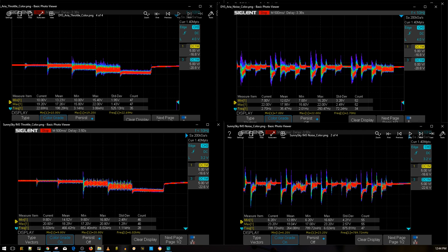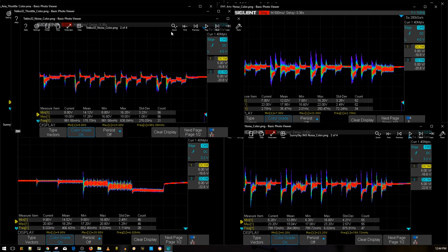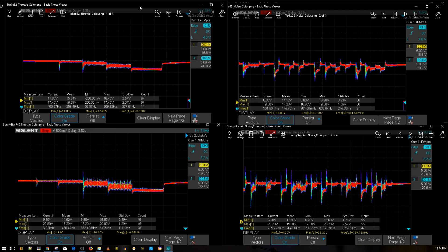Since it made the top five list, let's compare it to the best ESC — the Tiko 32. Nothing has beaten it to this day, and I don't think anything will; something may just match it. This is basically a perfect result — ridiculously crazy. This is how the best ESC graph looks, which is theoretically almost a perfect result ever for an ESC. What's going on here is the voltage sag coming back up, then another full throttle pulse coming back up. You can totally see exactly what's happening with the voltage.